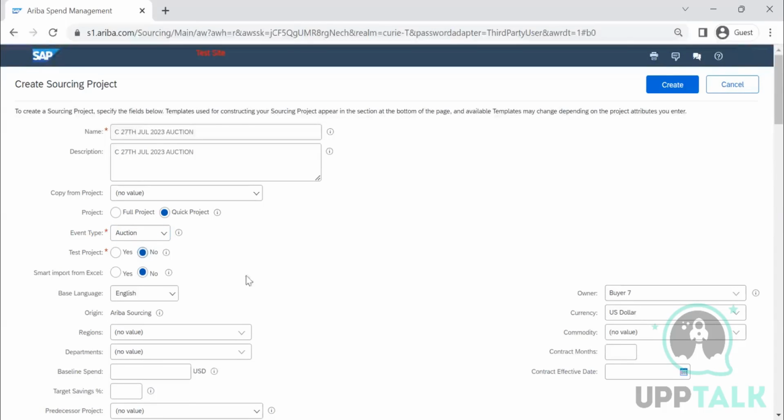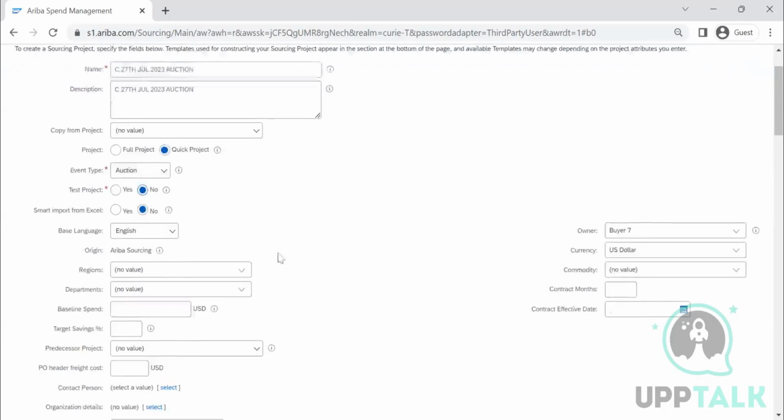This project number. And under auctions, we are having three different options. One is English auction, Japanese auction, Dutch auction. So let's select the English auction today. What is the difference between Dutch auction and Japanese auction? I am going to explain during the template section, or maybe after this.